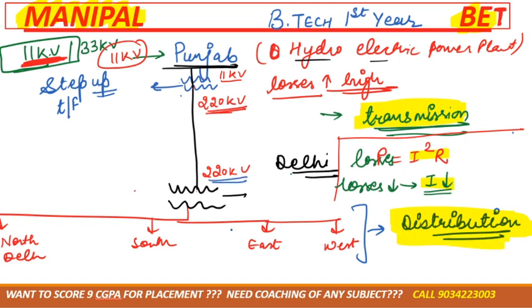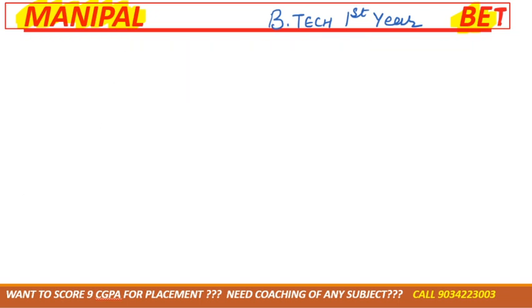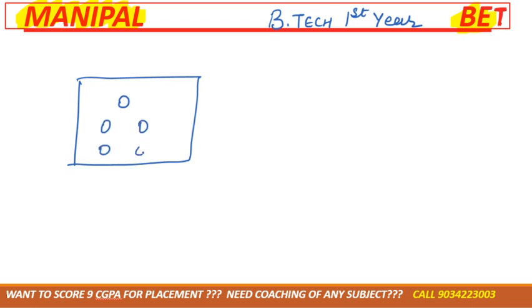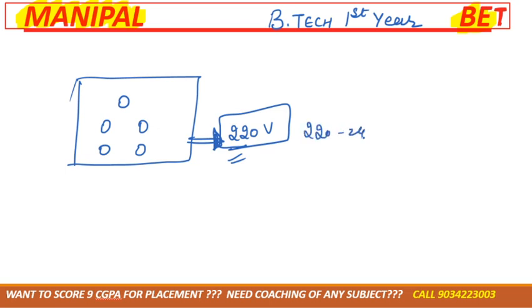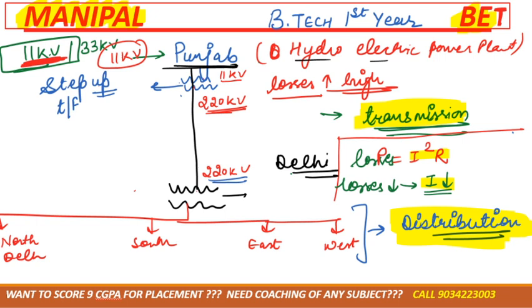Okay, now 220 kilovolt, we don't want such a high amount of voltage, right? Do you know how much voltage we need at our home, how much voltage we are getting through the socket? Tell me. Only 220 volt. Remember, 220 to 240 volt. More than this we don't consume. So see, it's a very high amount of voltage.